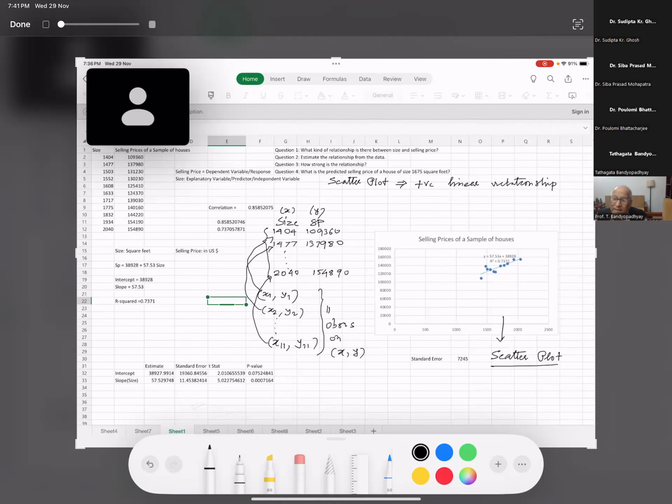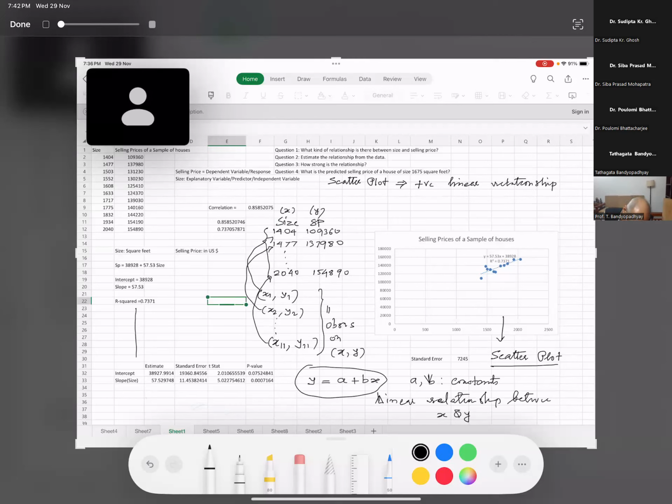Now, how do I express linear relationship? So do you have any idea? For example, if I write y equal to a plus bx, a and b are constants. A and b are constants. Okay. So if I plot this relationship, this is a linear relationship between x and y. So if I want to plot this relationship, what is the meaning of a and what is the meaning of b? Let's try to understand that.